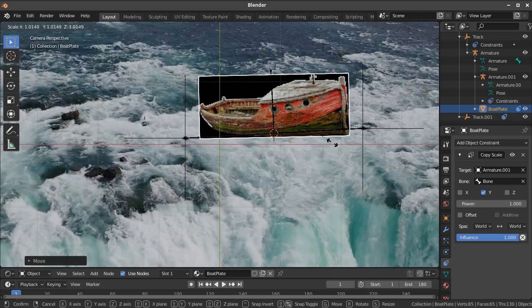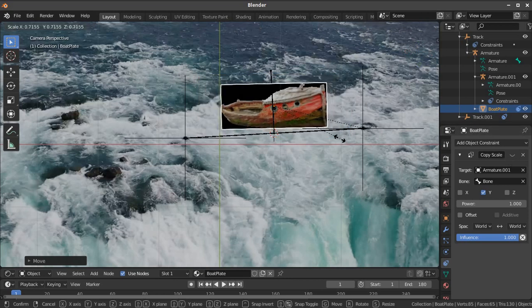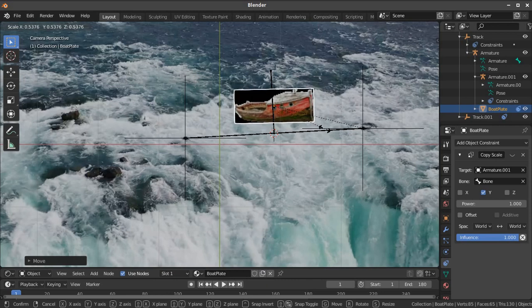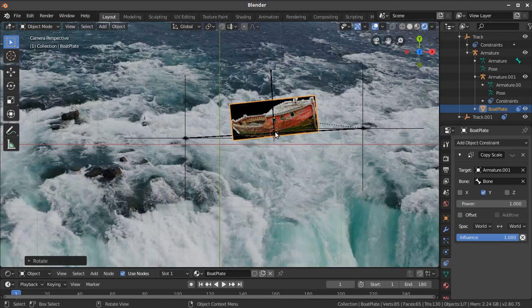Scale it down. Oops. This is something you have to be aware of when you go to scale. Let's turn this off here real quick. When we scale it, we'll want to apply that new scale. I'm going to scale this down smaller. Rotate on the Z-axis a little bit. And that seems about right, so that the base of the boat is kind of at the base of our track. Now this could really sit anywhere on this track.